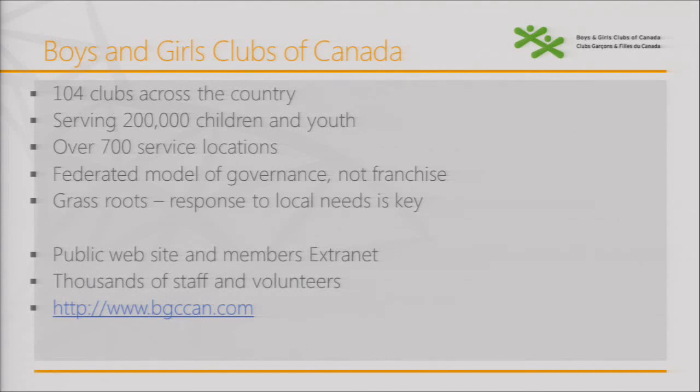So I've actually picked one that's near and dear to my heart. It's Boys and Girls Clubs of Canada. I'm a Canadian. And this is an organization across the country. You've got a similar organization here in the U.S. But in Canada, there's 104 clubs across the country. They serve over 200,000 kids. And they have 700 service locations across the country.